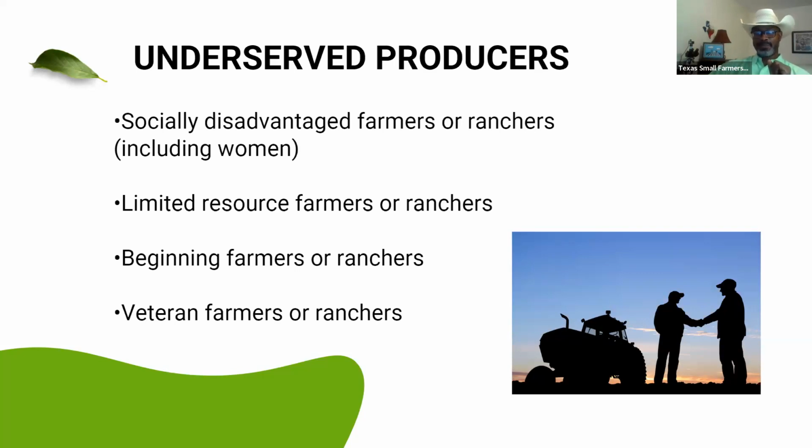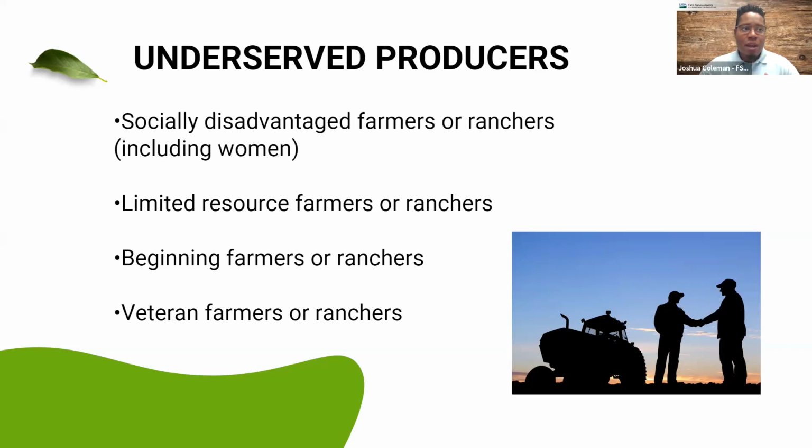I think it probably is a good idea, Joshua, to elaborate on this slide as far as the terms here. Of course. So socially disadvantaged farmers and ranchers, and I know quite a few may have different views on that term, but for our programs and for legality purposes, it's the term mostly associated with our programs. The definition is a farmer or rancher who is a member of a group whose members have been subjected to racial, ethnic, or gender prejudice because of their identity as a member of a group without regard to their individual qualities. Members of those groups include American Indians or Alaska Natives, Asians or Asian Americans, Blacks or African Americans, Native Hawaiians and/or Pacific Islanders, Hispanics, and women.